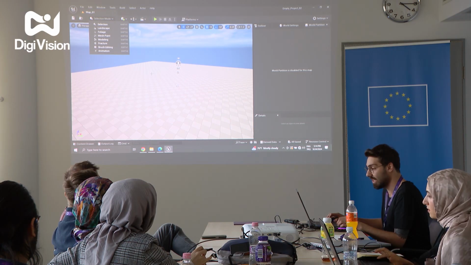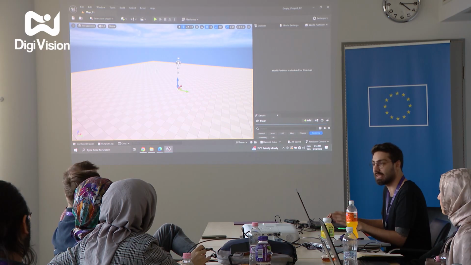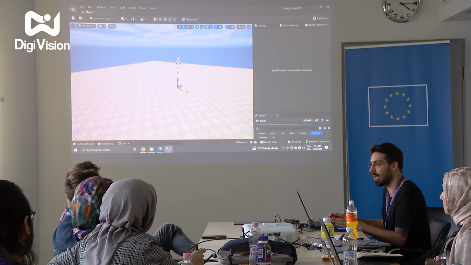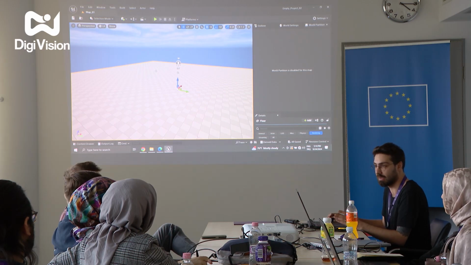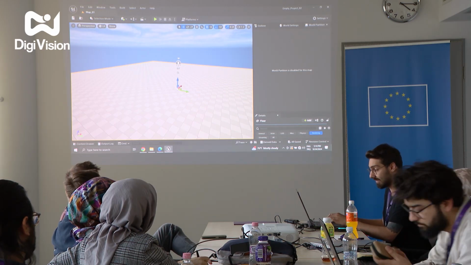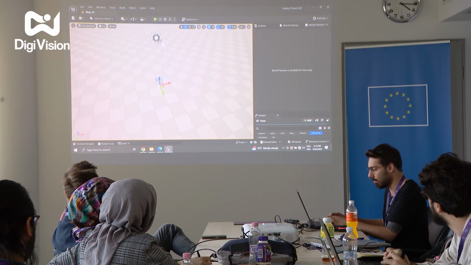With the selection mode, we are able to select the 3D models or the assets in the scene, and we can manipulate them, such as their location, their rotation, or their scale. When I select a 3D object, you can see there is a pivot point.